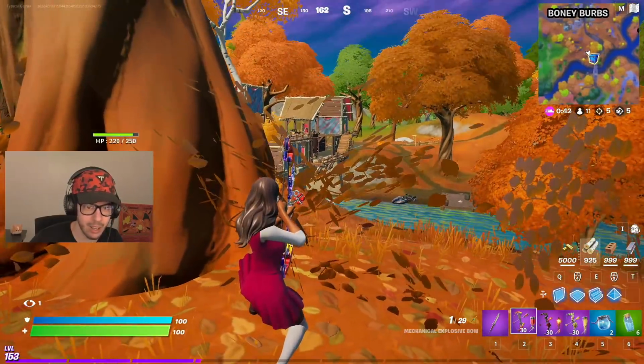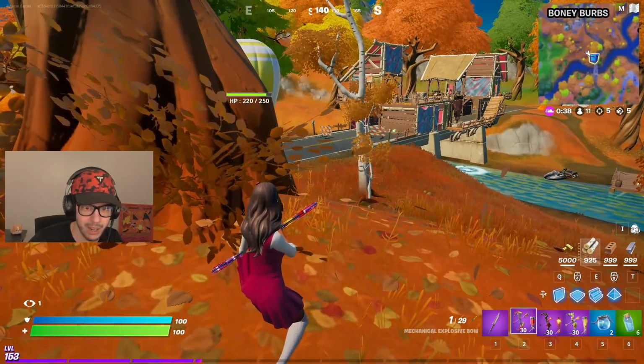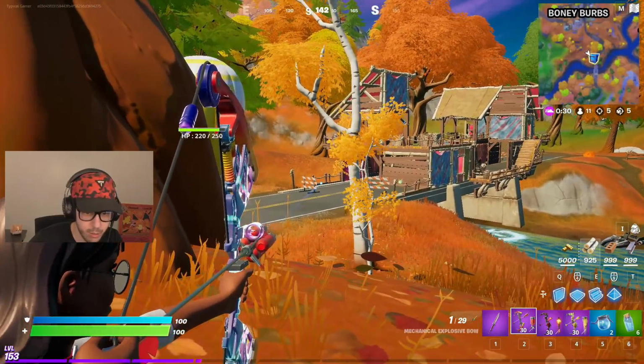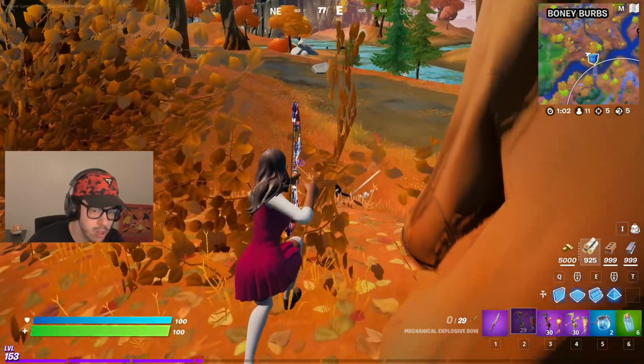Absolutely bodied. Oh, yeah, there's a guy down there on the bridge. Oh, he's going to want it too. There's no way 2 people go for this, right? Here we go. Let's line this up. We have 1 shot, 1 opportunity. If we miss this, we're pretty much screwed.